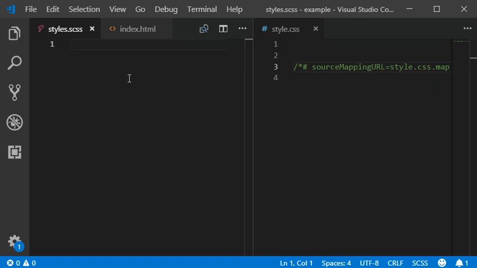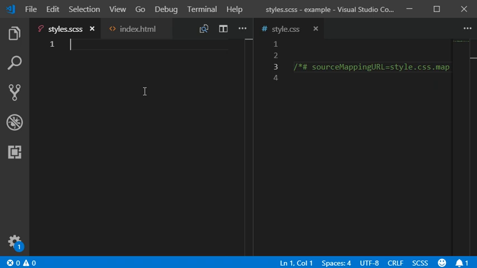Say we want to introduce different color palettes for each section of our website, so we can declare these in Sass as variables.